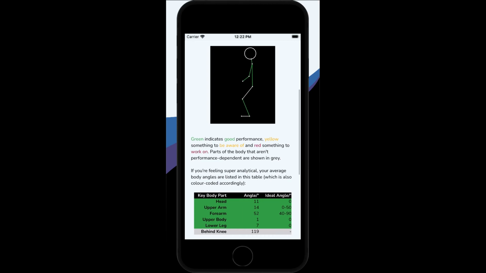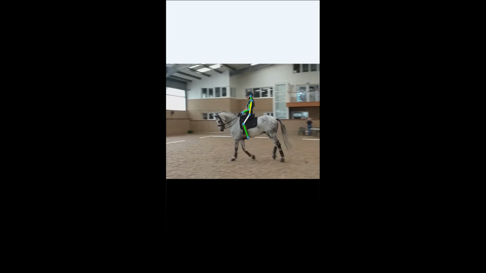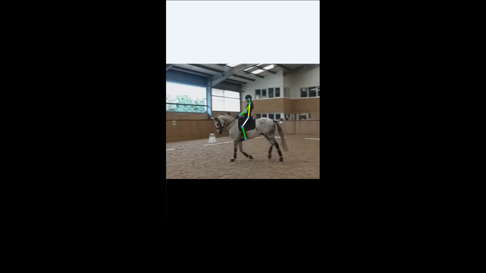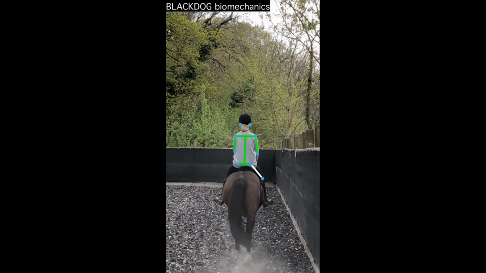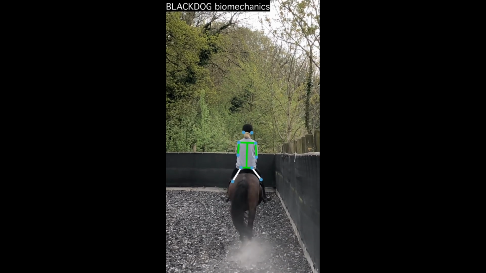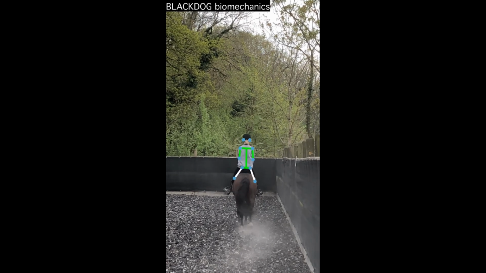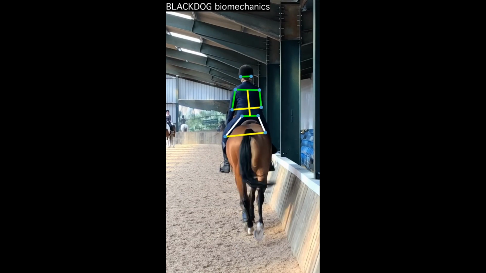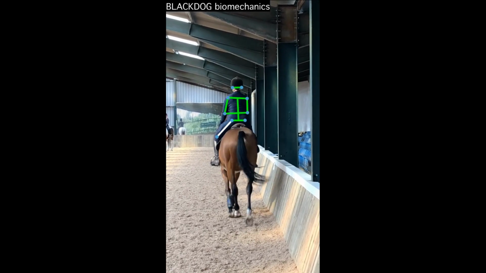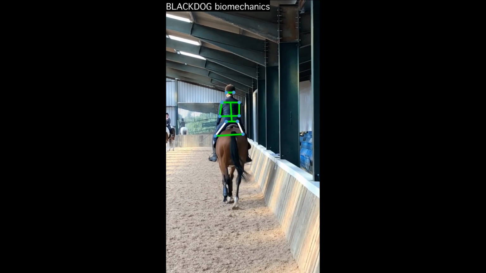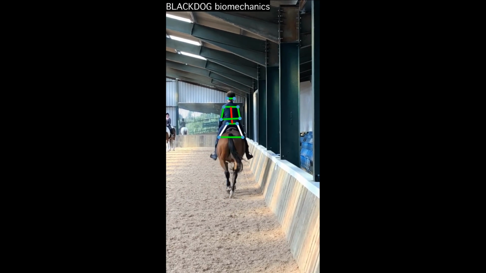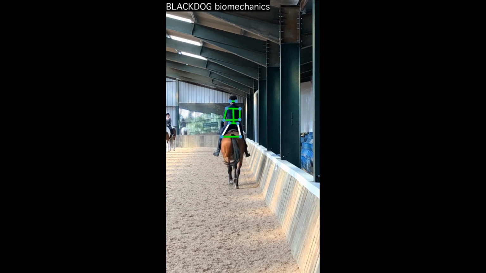Of course, you want the movements to come from your hips moving with the horse, and not from your shoulders rocking backwards and forwards. When filming from the back, you do want the rider's position to be green all the time. This means that the rider's shoulders and hips are level and they're not leaning off to one side. Sometimes, you may see the color of the line flickering. This is because there are ranges of good. It may be that the rider's position is just on the interval between two of these categories.